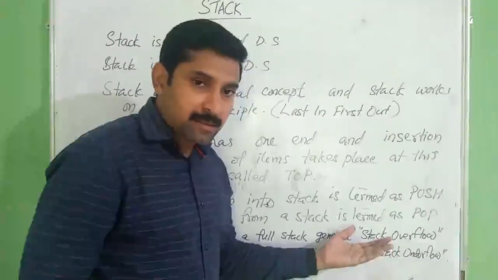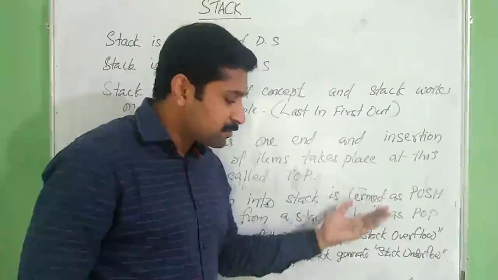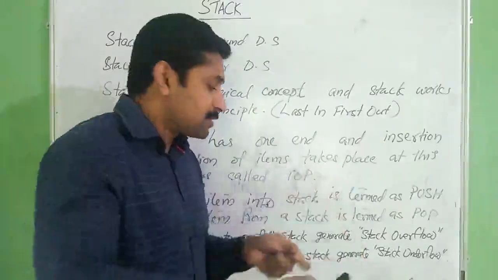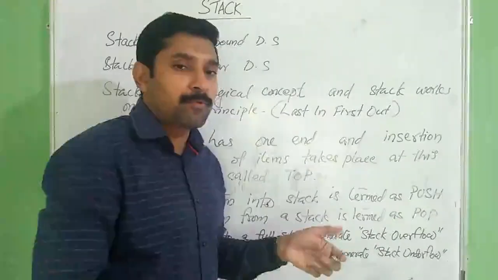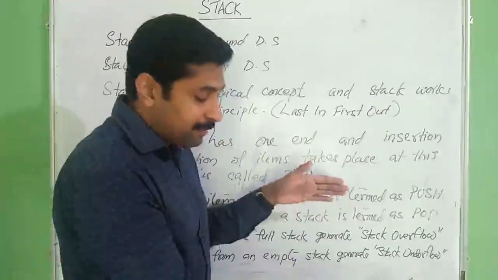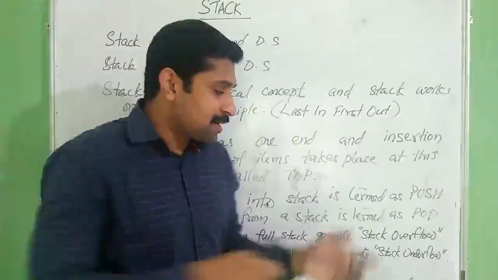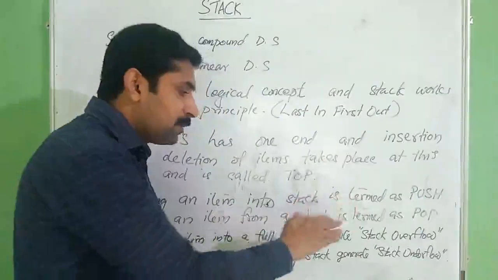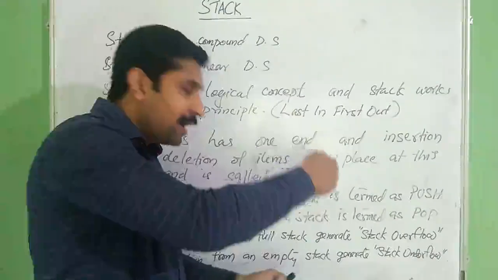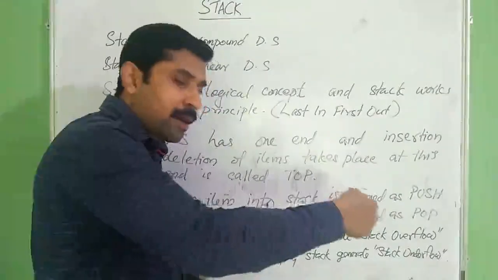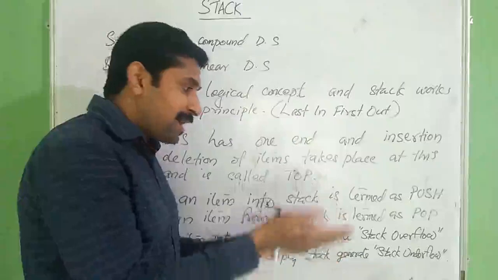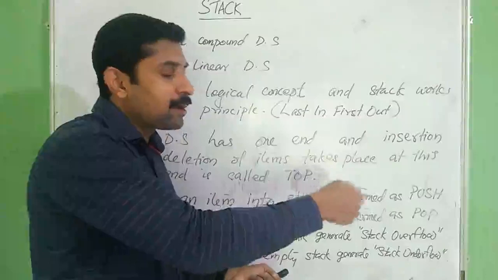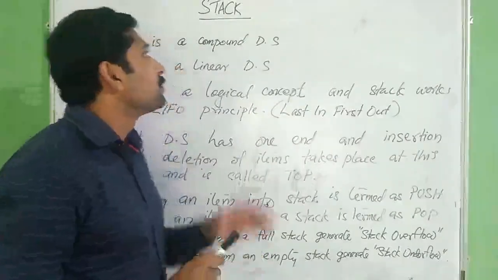And as the number of plates goes down at the counter, what happens? The catering people again wash new plates, bring new plates and place them at the top of the plate set already there. And again new persons come and take the plate and go. So that is the concept. New item will be added at the top and items will be taken out from the top. So the lastly inserted item will be taken out first. That is the concept of stack.